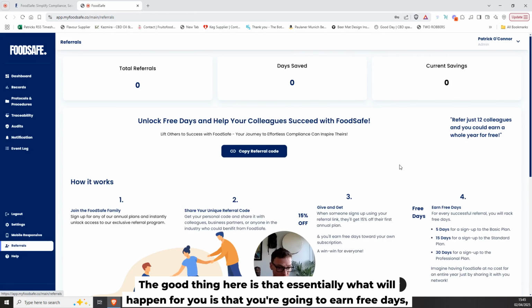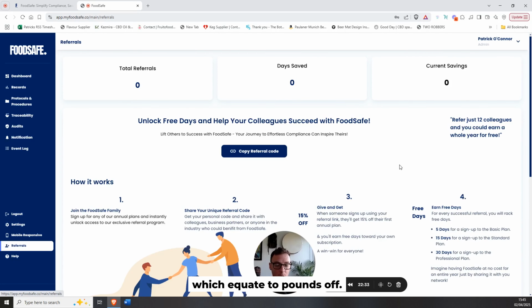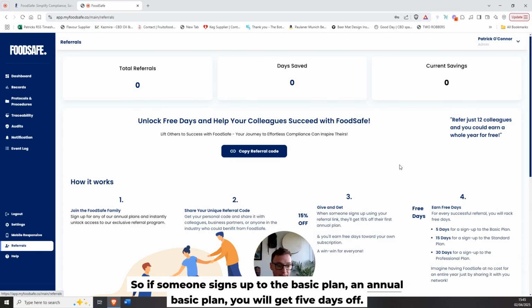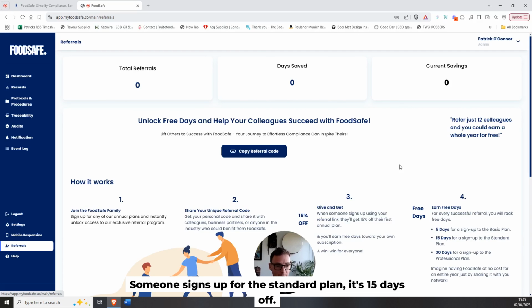The good thing here is that essentially you're going to earn 3 days, which equate to £1 off, per person who you refer and who signs up using your referral code. So if someone signs up to an annual basic plan, you will get 5 days off. If someone signs up for the standard plan, it's 15 days off. If anyone signs up for the annual professional plan, then you get 30 days off.